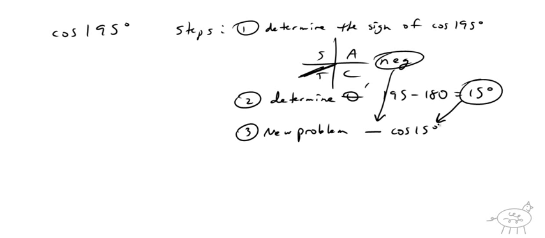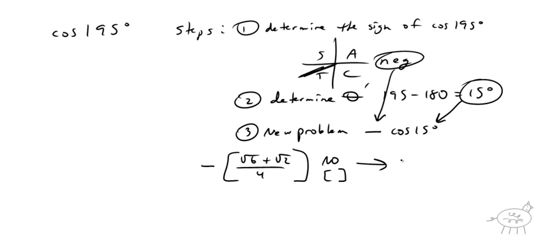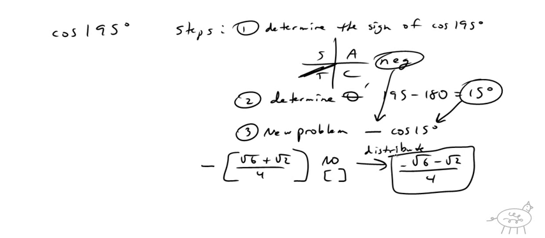That's actually pretty easy. It's negative cosine of 15 degrees. Well, I'm not going to do all that work again because we already did cosine of 15 degrees, and if you look back at your notes, it's root 6 plus root 2 over 4. So our answer then is negative root 6 plus root 2 over 4. But I don't want any parentheses, so no brackets. So what you need to do is distribute, and we get negative root 6 minus root 2 over 4. Of course, you distribute just the top, right? I hope you guys know that. Okay, and that's your answer for cosine of 195 degrees.